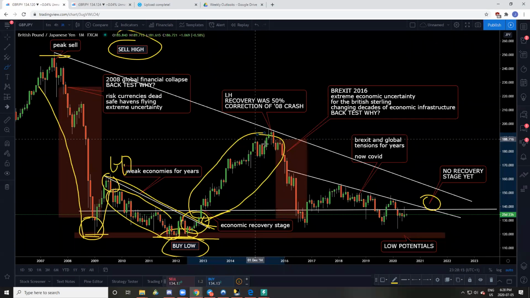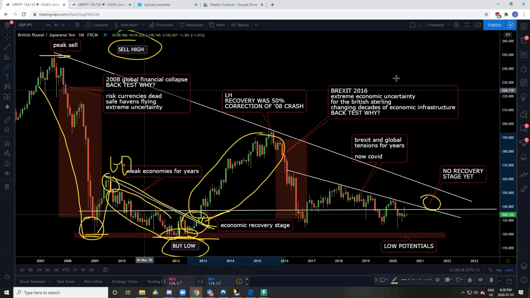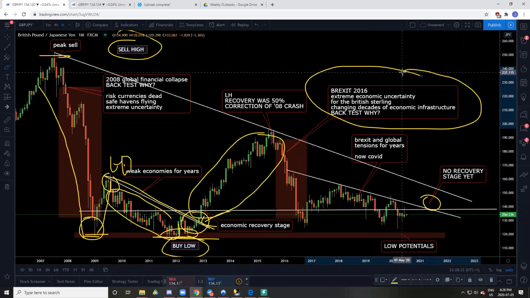What we want to note on GJ specifically is that the strength of this economic rally for the British pound was not enough to fully correct the downside move from the 2008 financial collapse, because we had another fundamental uncertainty come into the market to negatively impact GBP. For those who don't know, Brexit actually started in around 2016. There have actually been multiple Brexit attempts, even in the 90s, but it formally started in 2016 when the initial vote happened, I think in June 2016. If you were trading, we saw the British pound fall almost 13% against the US dollar, specifically when you're looking at GU. And of course, GJ works the same way.